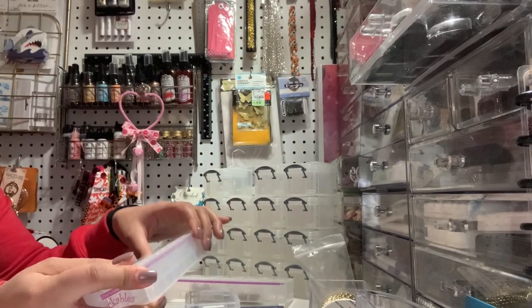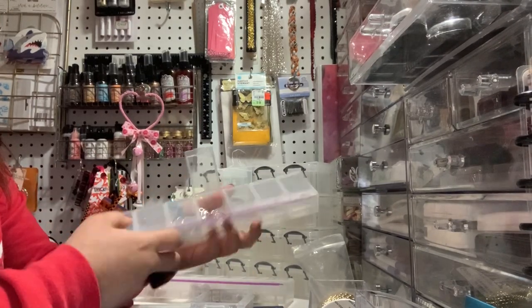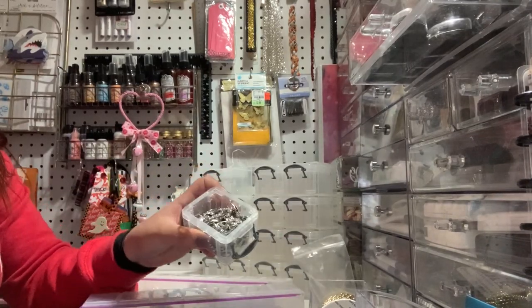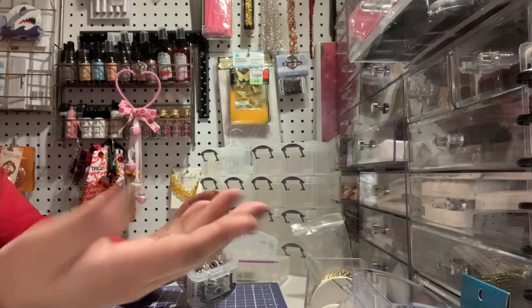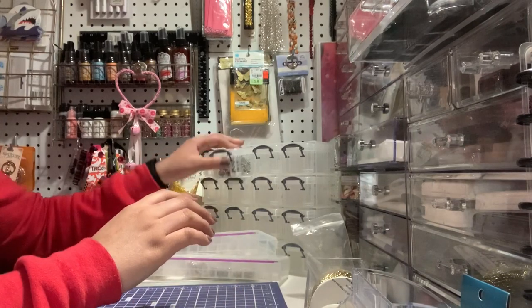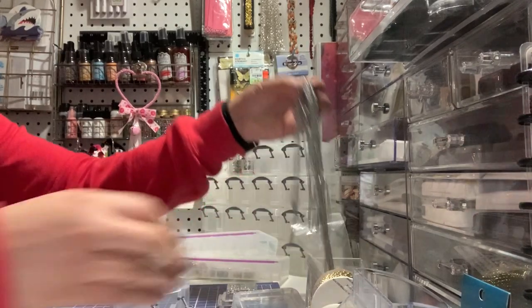These were from the Container Store for $19.99 a piece, and I like them because they're visual. So if I need something, I can just look at the little containers and get what I need. So I'm going to go ahead and just let you guys watch, and I'm gonna put some music, and I'll be back at the end of the video.